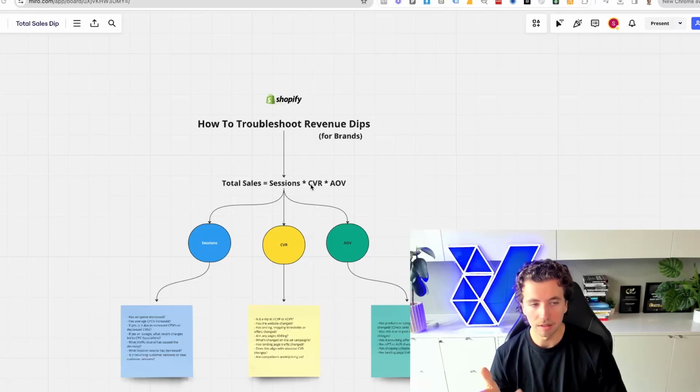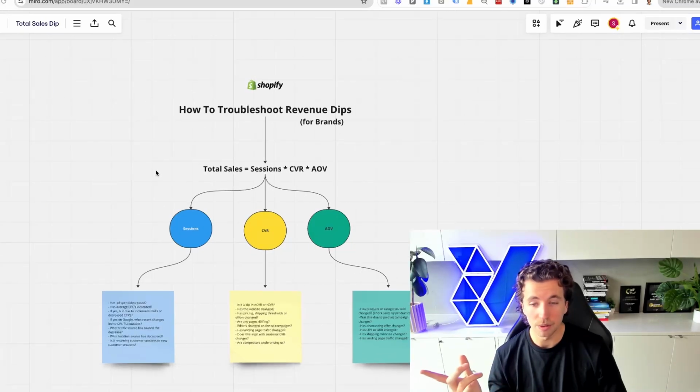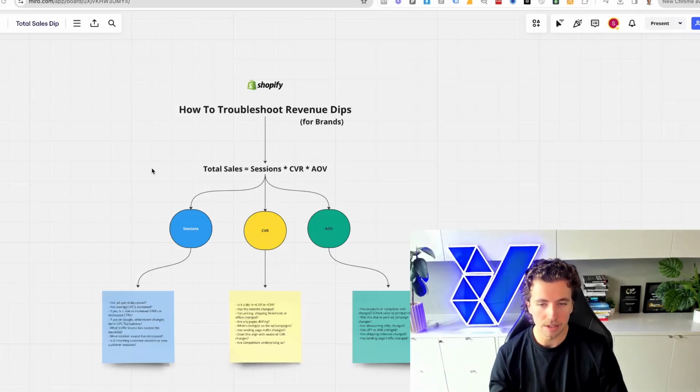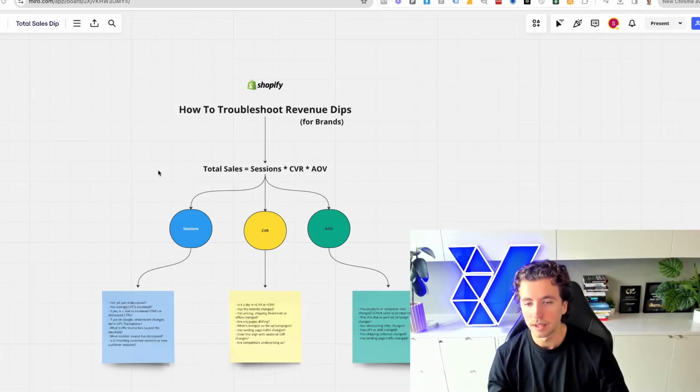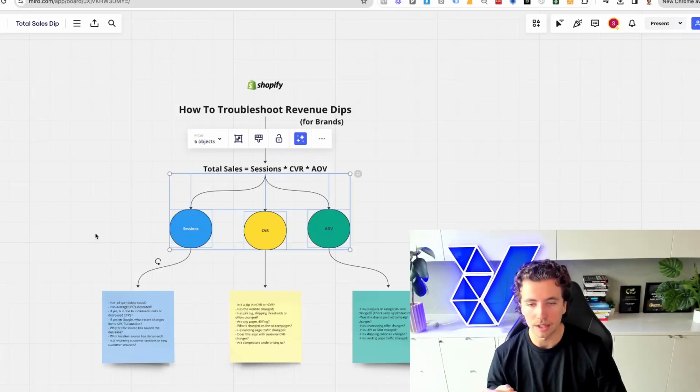Because normally fixing a revenue dip is simply a function of undoing what you did last week. You made some changes to Facebook, you made some changes to Google, you made a change to the website, and revenue dipped. Okay, let's undo those changes as clearly they didn't serve the function that we were after. They didn't increase one of these three things.